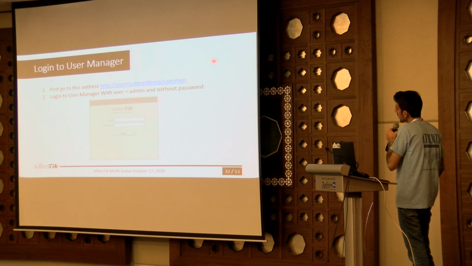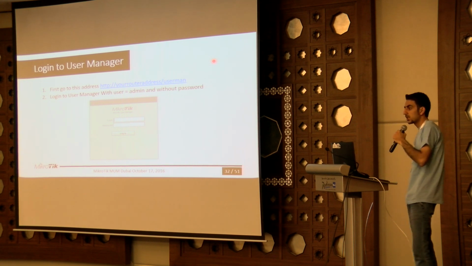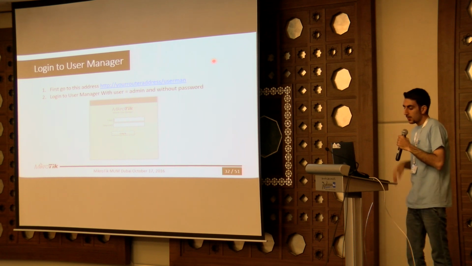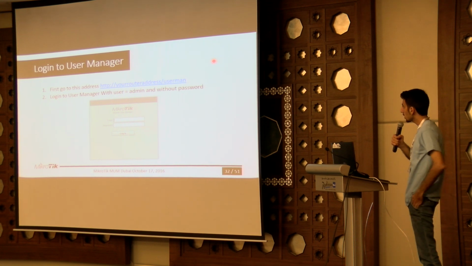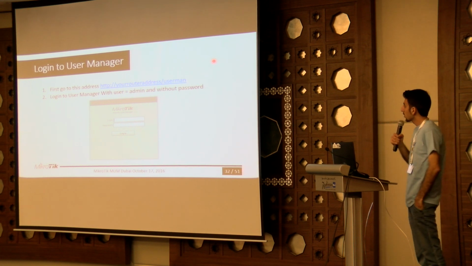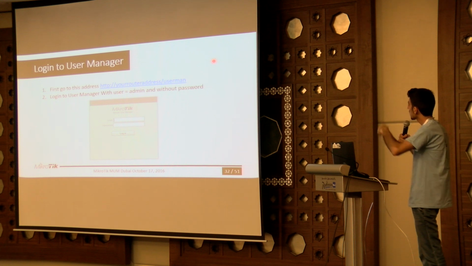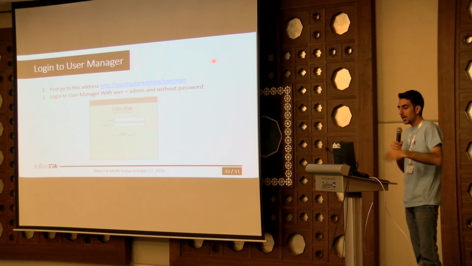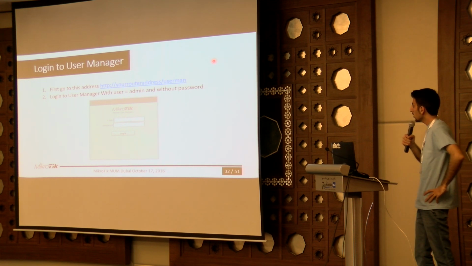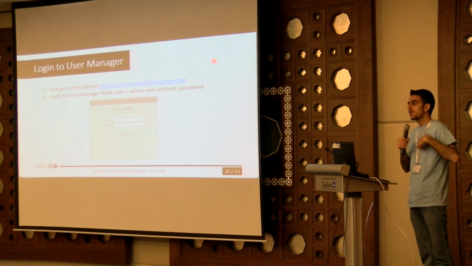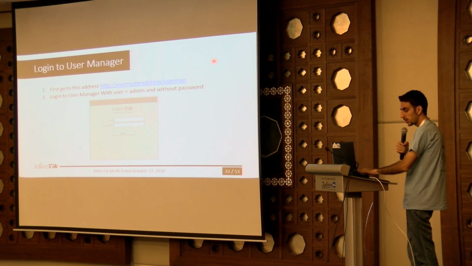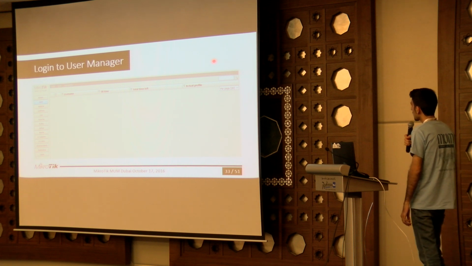Before starting to configure user manager, we should log into user manager. To log in to user manager, you should enter this URL in the browser. For example, your router address /userman. After that, you can see this login page, and you can log in with admin for user and without password at the first time. After clicking on login, you can see the user manager environment.